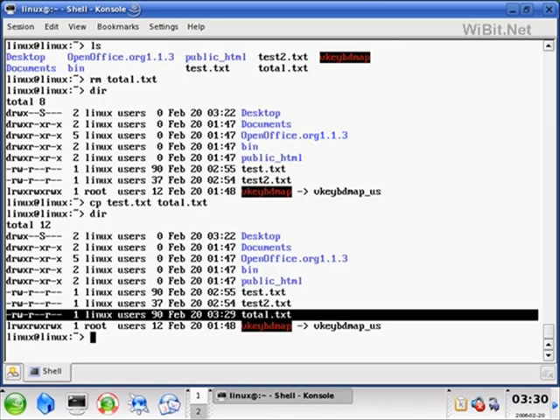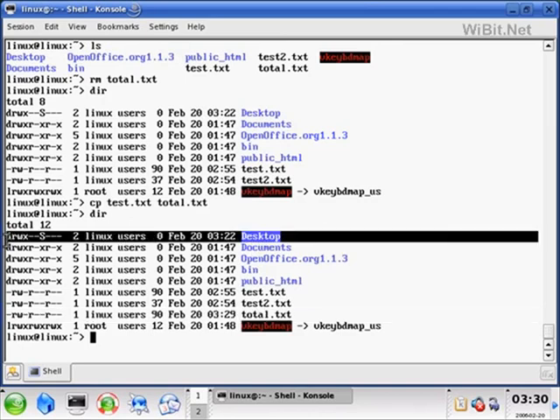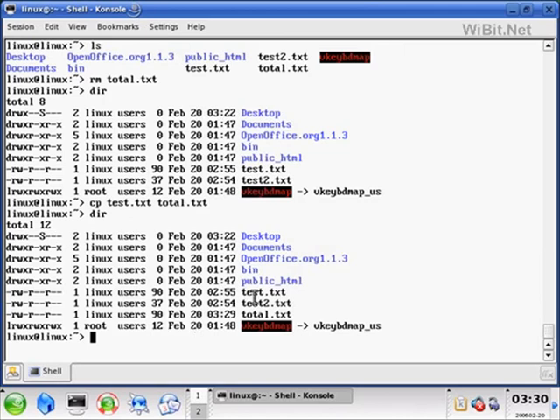All right, so now that we have our best friend total.txt back in operation, he's not fitting in with the rest of the guys here. We want to move him onto the desktop. Sounds good. And we do have a desktop directory right yonder. So the way that we're going to move total.txt to the desktop is we are going to type the following command.